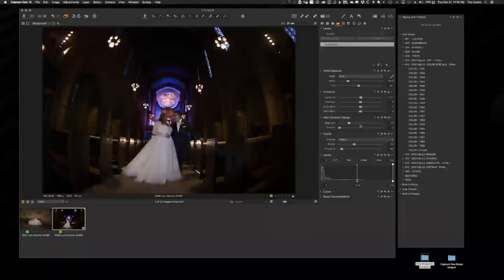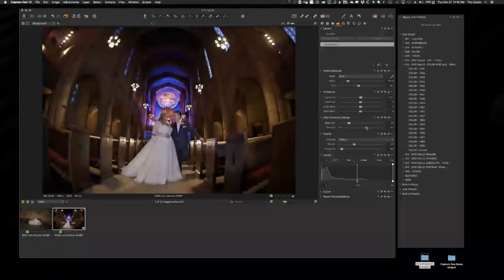And then the shadow slider basically just recovers your shadows. So think of your highlight and your shadow slider as some of your whites and highlights or shadows and blacks in Lightroom, but it's recovering for you. And then your levels are where you're going to clip those things to create more contrast.